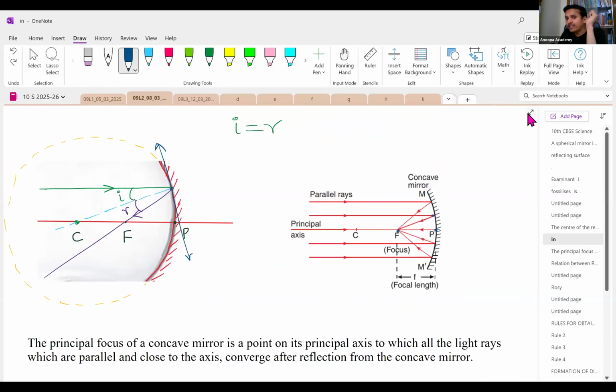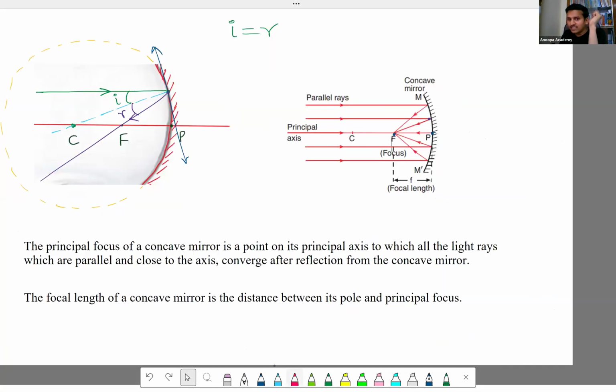If you look carefully, when rays come parallel to the principal axis, after reflection they all converge at one point. That is why a concave mirror is also called a converging mirror. In numericals, sometimes they will not use the word concave mirror, they will use converging mirror, because it brings all the rays of light to one point after reflection.